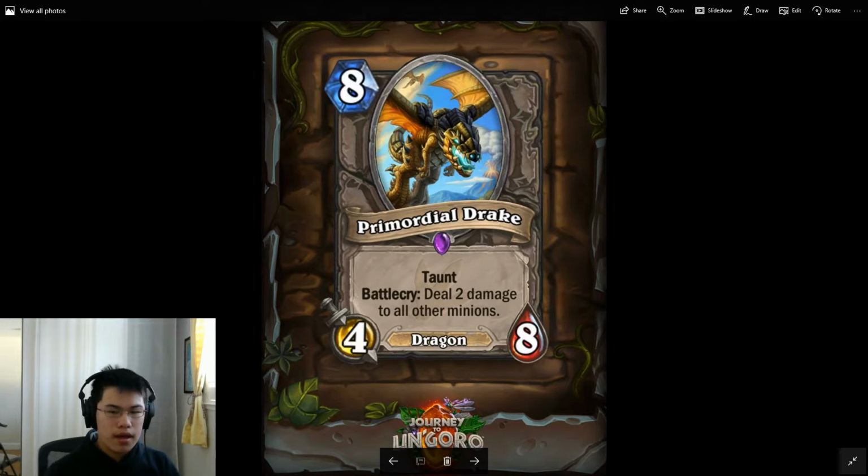Then we have Primordial Drake. It's an 8 mana 4/8 Taunt with Battlecry, deal 2 damage to all minions. So I think immediately of Twilight Drake. Let's say 4 mana for Twilight Drake or 5 mana for the stats. And then you have Taunt, so maybe you give it 6 mana, and then deal 2 damage to everything. It's a Demon Wrath, so that's like 3 mana. So then you have a 9 mana card put in an 8 mana dragon.